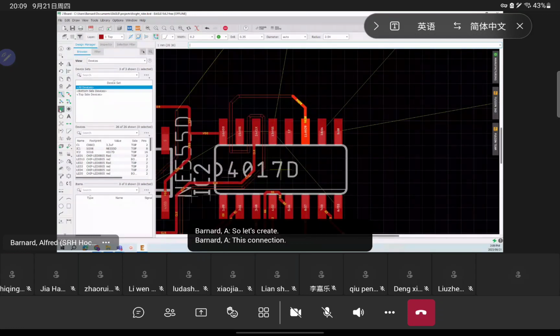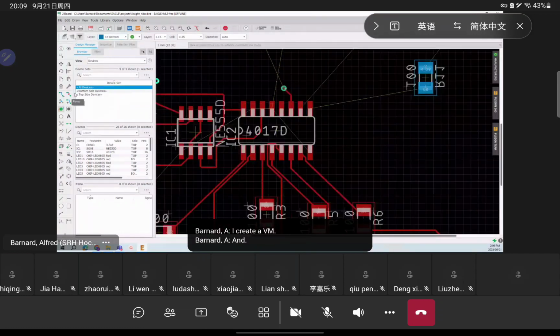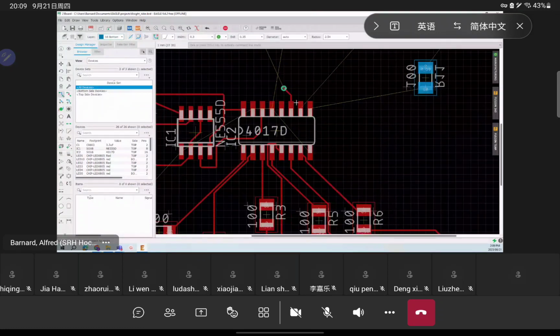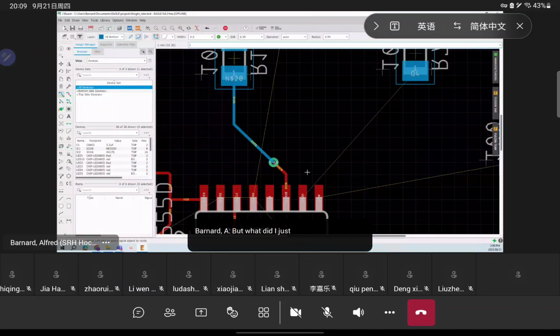I create a via, and then, so what did I just do? I started routing from the one layer. Let's do that again. I routed from the one layer.